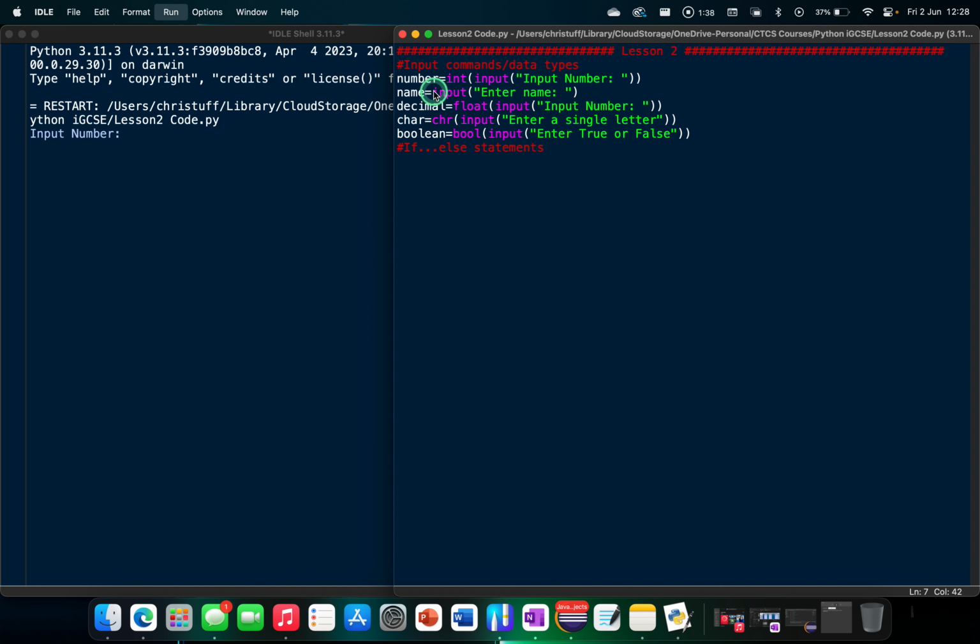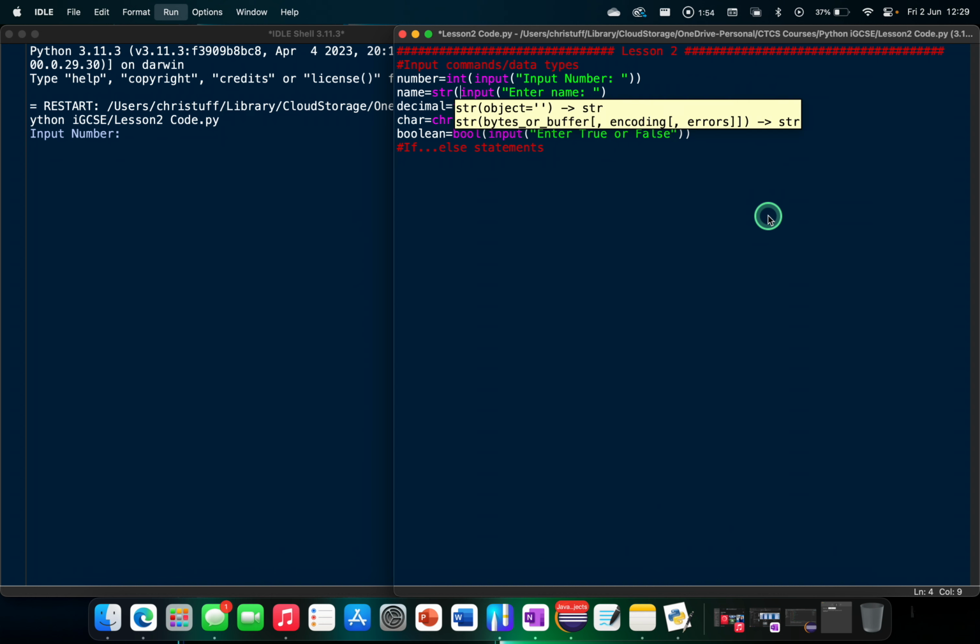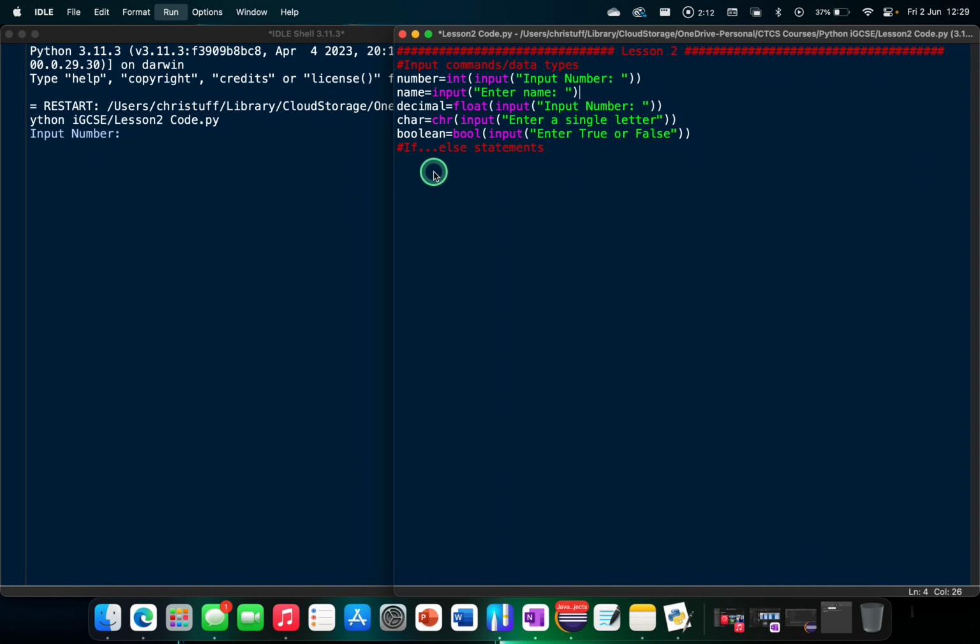Okay, now you'll notice that this one here, the string, I don't need to type in the data type. This is because Python will automatically just assume that you want to do a string if you don't type anything. But if you want to be very explicit, you can use the keyword str and write it in like this, and it will work exactly the same. Okay, so if you want to keep all of your data types nicely and neatly labeled like that in your code, you can do that. But if you don't want to do that, Python will always assume if you don't put the data type that it is a string. Okay, so let's have a look at if statements here.